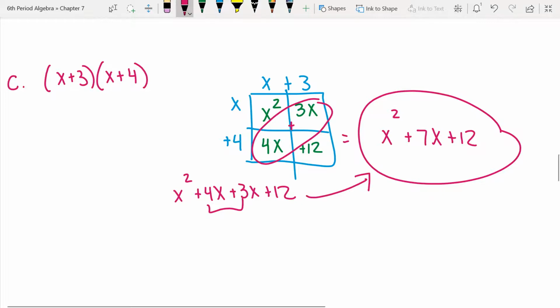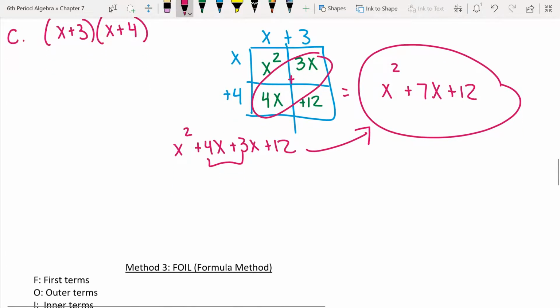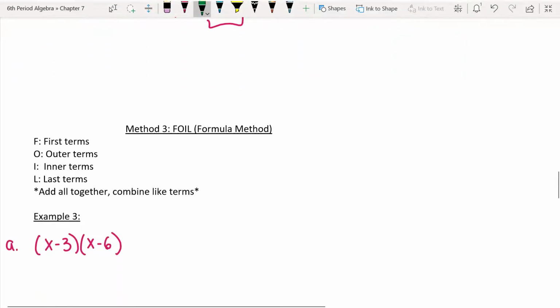Now, if you're starting to feel comfortable with any method so far, which is only 2 of them, that's great. Another way you can check your answer is if you multiply it using one method and then check your work with another method. So maybe you feel most comfortable with the box method, but you feel okay about the traditional multiplying method. You could do the box method, get an answer, and to check your work, you can use the traditional multiplication method, and you should get the same answer. It's just one way you can be sure of your work.